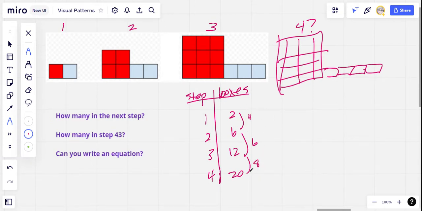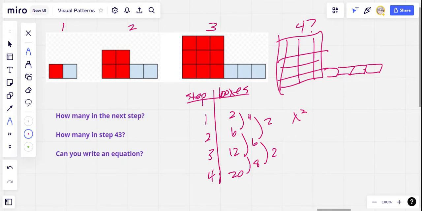Now, if these differences are all the same from step to step, you have a linear pattern. They're not here. We've got a difference of 4, then a difference of 6, then a difference of 8. When you see that, you might want to take the next set of differences. So 6 minus 4 is 2, 8 minus 6 is 2. Aha. So in the difference of the differences, you get a constant, and we got 2's here, so it looks like it's staying the same. That means it's a quadratic function, and x squared is going to be in there somewhere. I don't think it's going to describe the whole thing in this case, but it's going to be in there somewhere in some form.